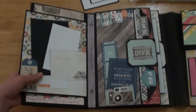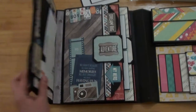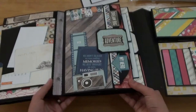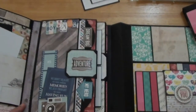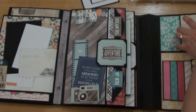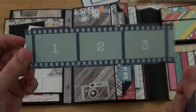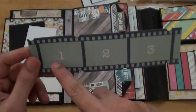And then, this part is the same as the girl part. So on this page, this is a sticker, a camera that I backed with cardstock, and I just adhere the bottom so I can insert these two pieces. And this is a film strip. It's a border from the paper collection, but I fussy cut it, and so she can place three small photos here.